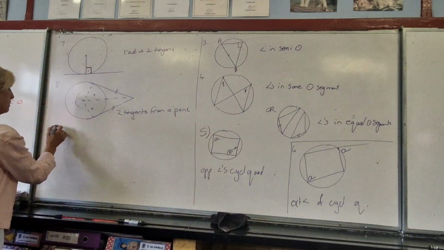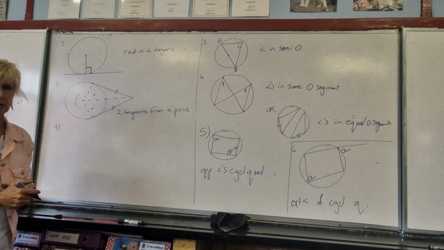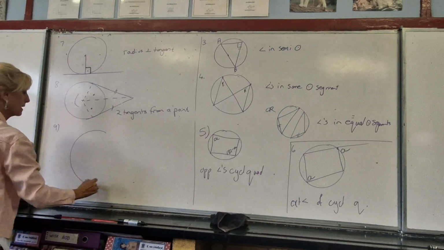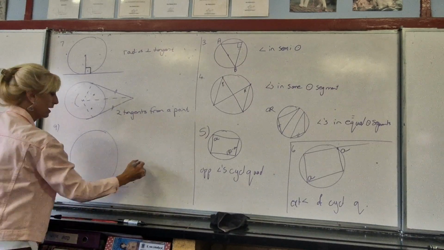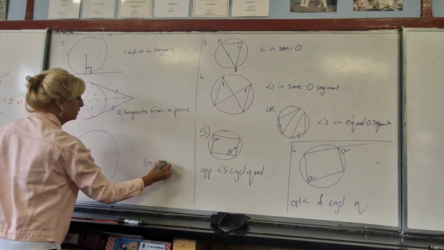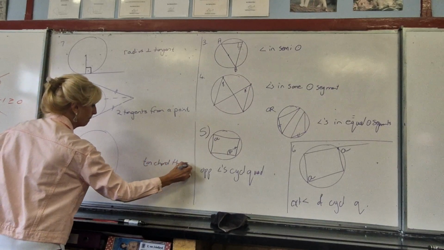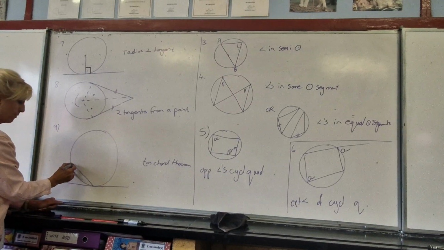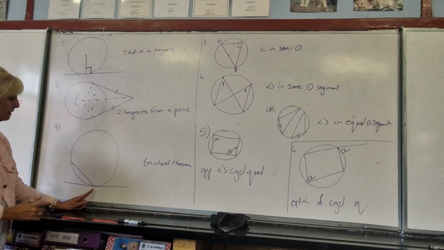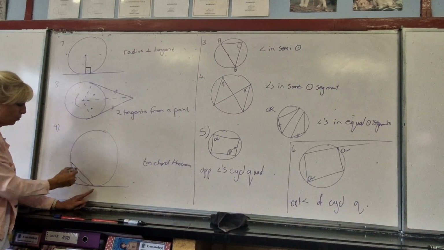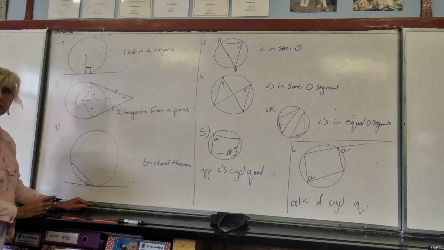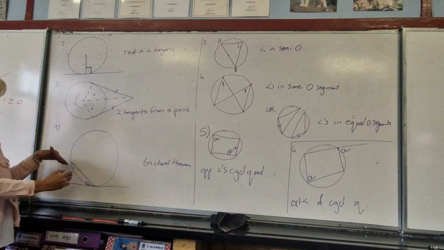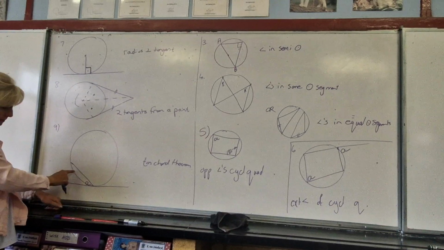Theorem number 9, the most popular one. When I see the tangents are there, I'm immediately inclined to think that theorem 9 is going to be there. What does theorem 9 say? Just you write tan chord theorem. But what does it say? If ever you have a tangent and you have a chord going from that point of touch, then the angle between the tangent and the chord will be equal to an angle in the opposite circle segment, because I'm currently in this circle segment over here.